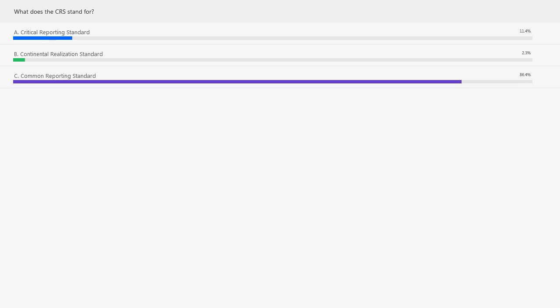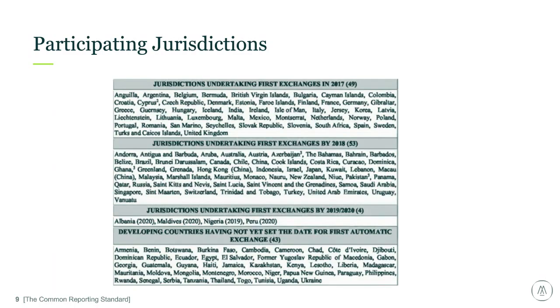So moving along, we're going to now break down those 4 questions that I went through. Again, the 4-question analysis as to does CRS apply to you and what do I need to do? The questions are, 1, are you a tax resident in a participating jurisdiction? 2, are you a financial institution? Do you have financial accounts? And do you actually have reportable persons within that financial account population?